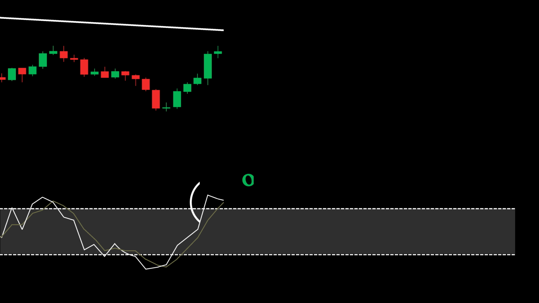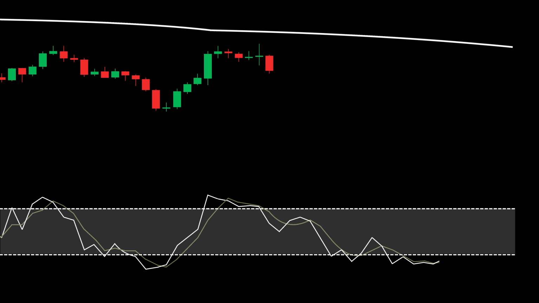When the price is below the 200 EMA, we search for short opportunities. Even if stochastic is overbought, we don't enter immediately. We wait to see if stochastic crosses below the level. Then, we take the short trade with a stop loss set appropriately and the profit target at double the stop loss.